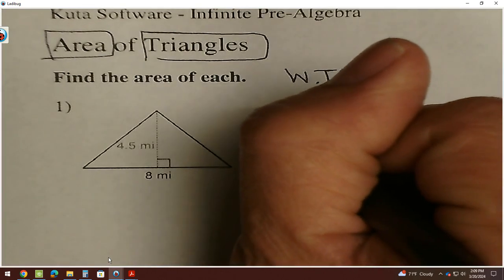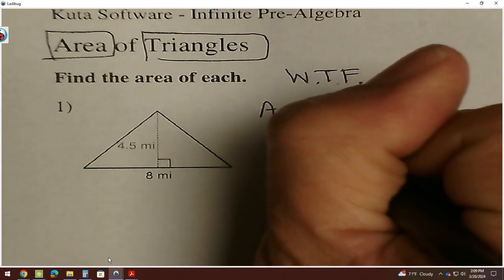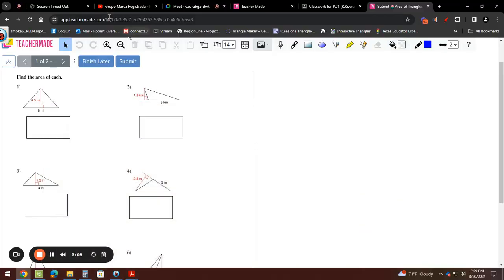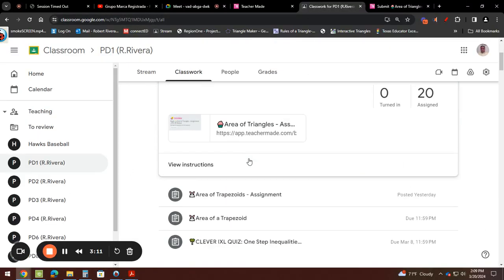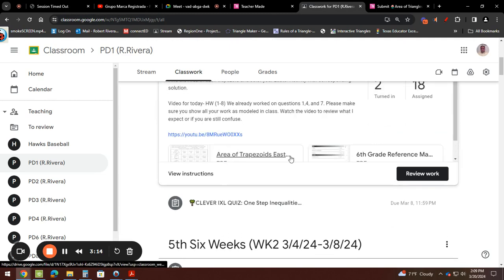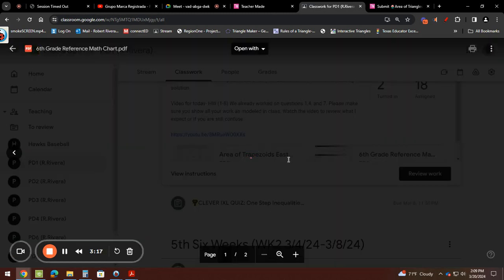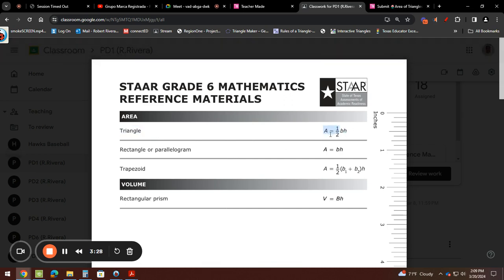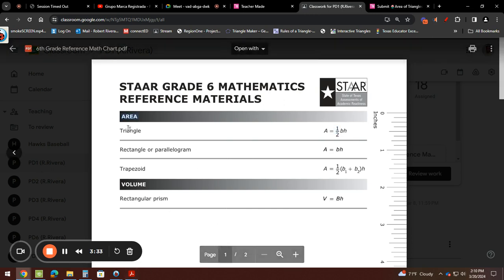And the formula for the triangle says A equals half of BH, which means base times height. In case you're not sure, let me show you again where I got that formula. I got it from the trapezoid. I'll probably put it again in the triangle so you can have it faster. So here is the triangle. That's where I wrote the formula. WTF, write the formula. There's my formula. A equals half BH. That's your first thing to do always. When working with area or even volume, we're gonna write the formula first. WTF. Okay.